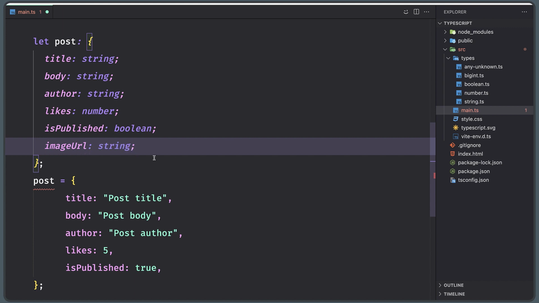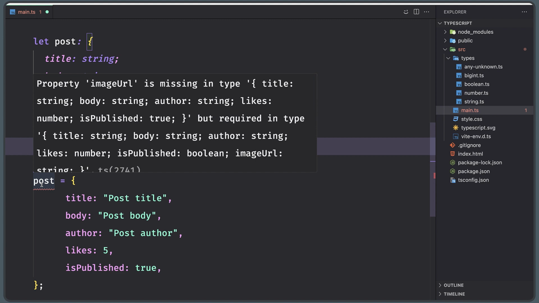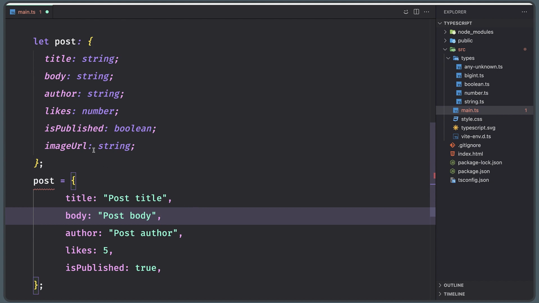As you can see right now, TypeScript shows an error because property imageUrl is missing in the type, but required in the declared type. And as I told you, I want this to be optional.